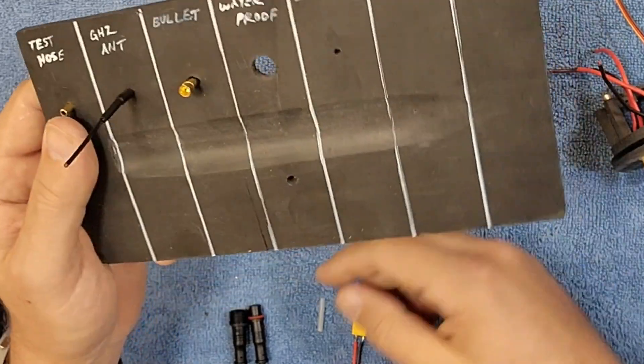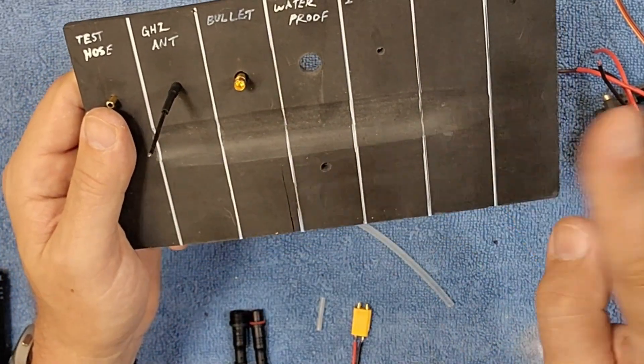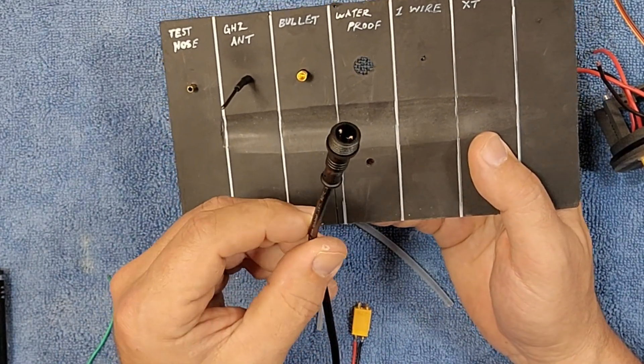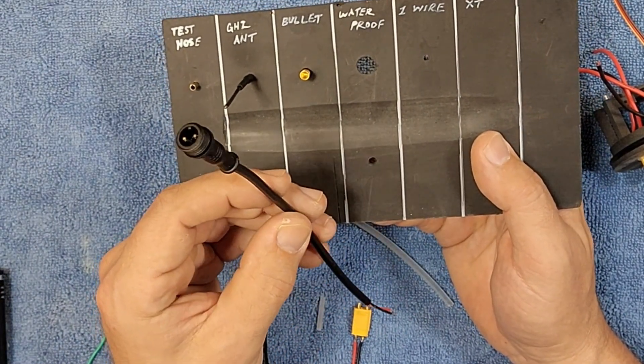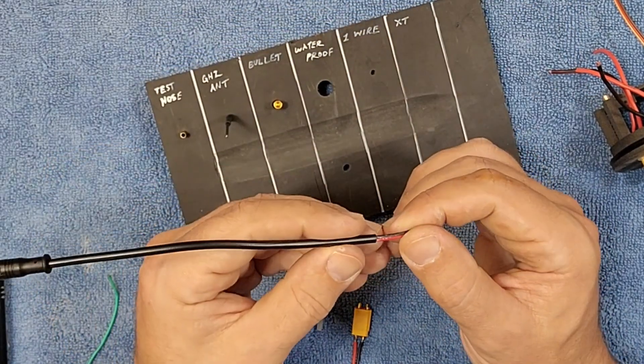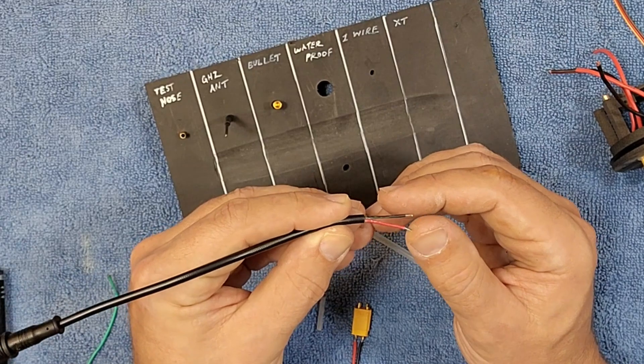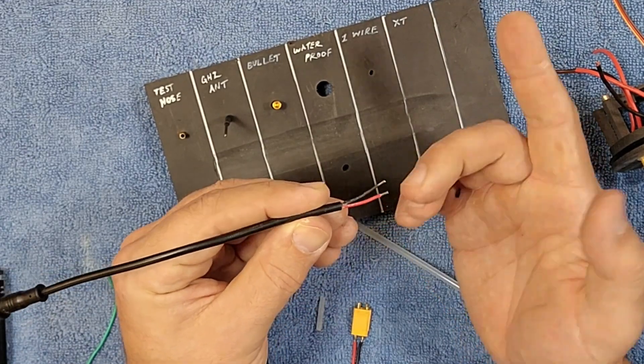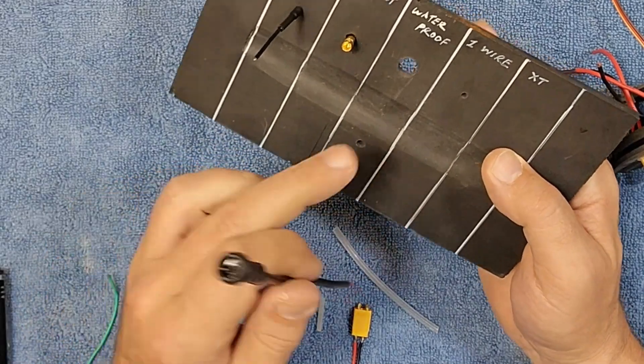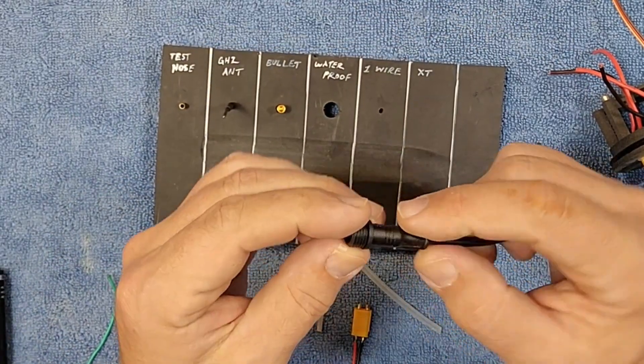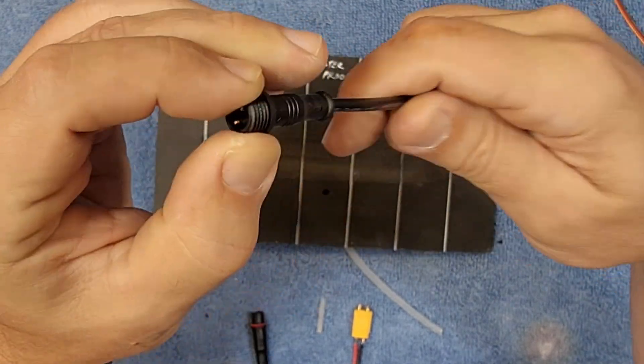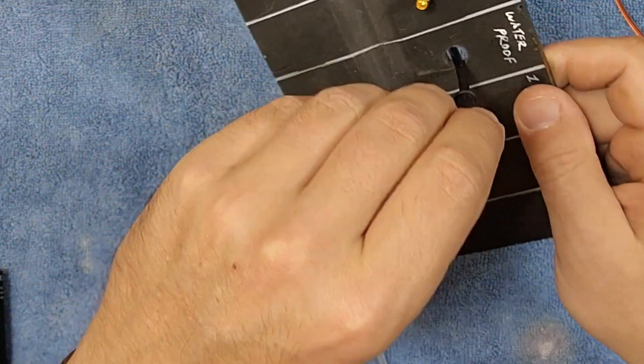Next up, waterproof connection. Now, there's two different ways of doing this. These are typically used for like LED lighting outputs and that kind of thing. Or you can use this as a power input. These particular ones are pretty small gauge, but you can get them in larger gauge, which would be suitable for main power for your cylinder. You're going to drill a hole the diameter of this inside part right here.